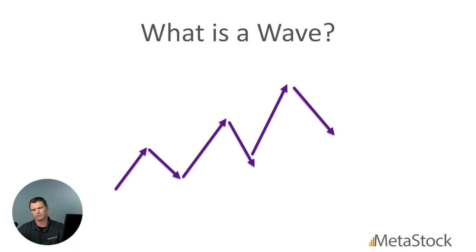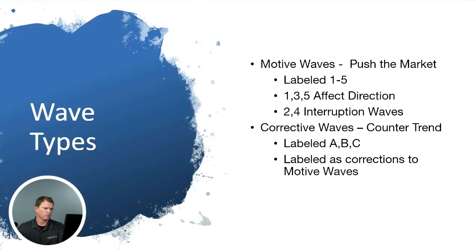So what is a wave? A wave is when you have an uptrend and then a breakdown, uptrend, breakdown. He has them numbered different ways, like in this example I'm giving you. You have your wave 1, and then it breaks down to wave 2. Wave 3 breaks down to wave 4, breaks up to wave 5, and then back down again. What he talks about in this book is, or actually, I need to back up.